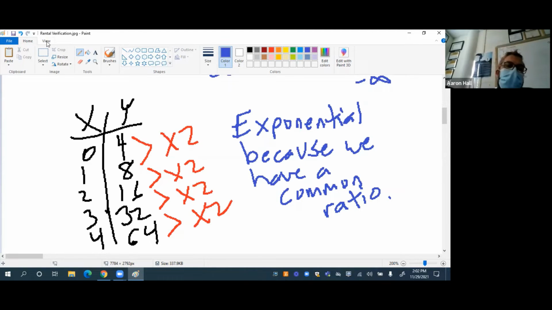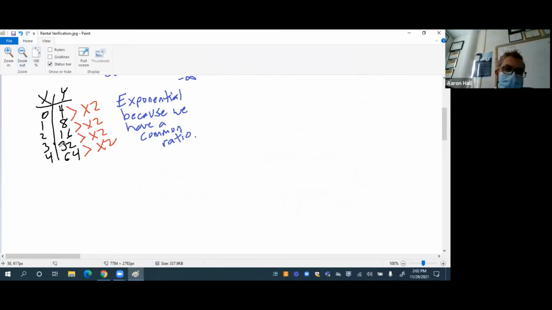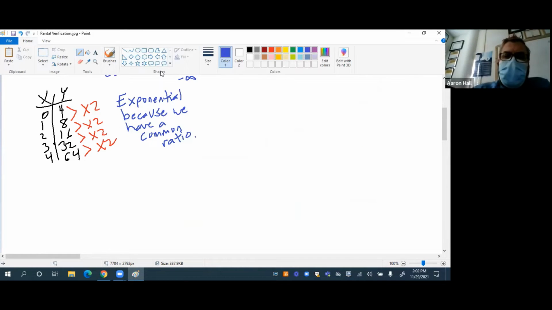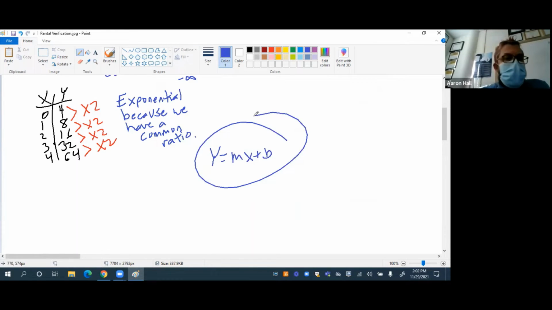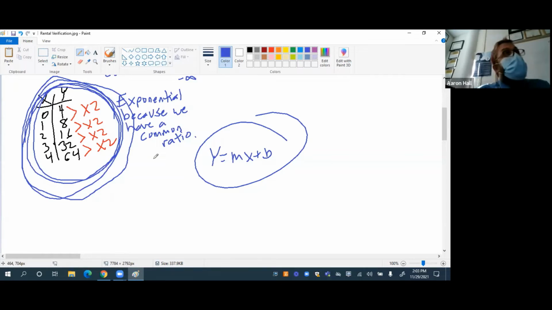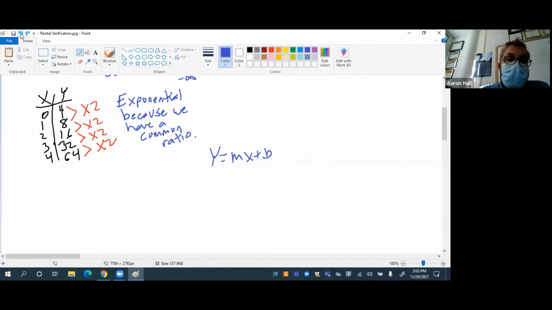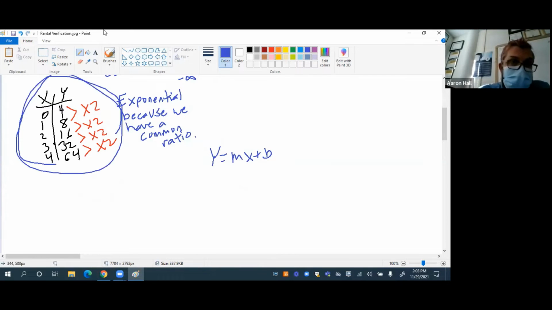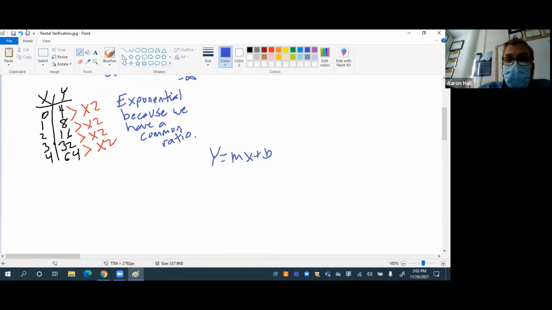So in fact, we could look at this and try to determine a good way of coming up with an equation. What equation is the y equals mx plus b? Is that linear, exponential, quadratic? It's linear. Would that apply to this sequence here? No, because these are two different function families. So we're going to try to come up with a function family that represents this sequence here.